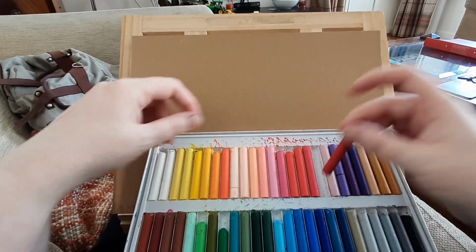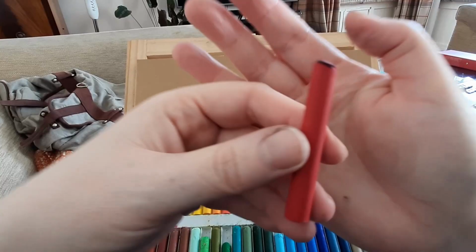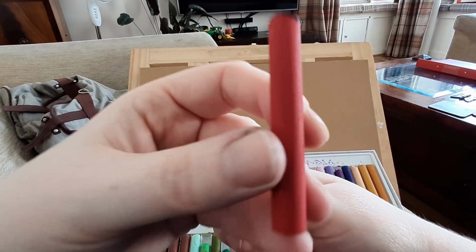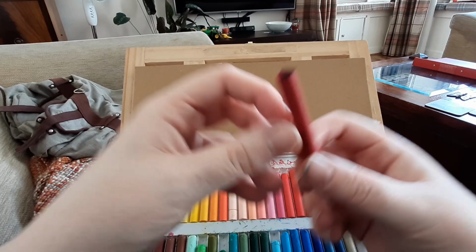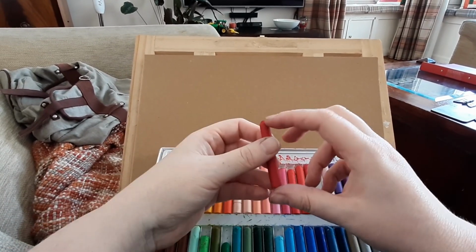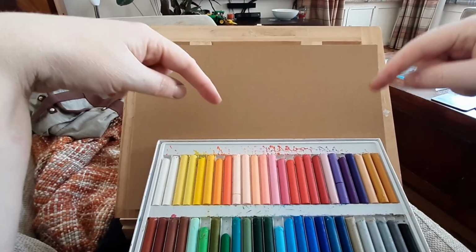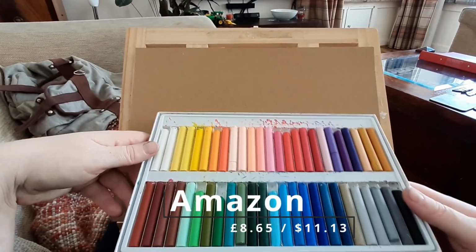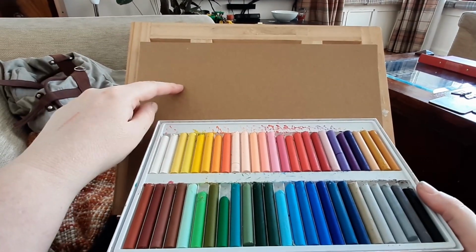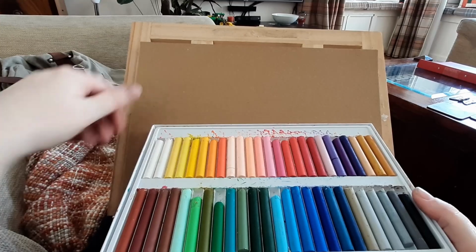So let me just show you one of these up close. Don't know if it's going to focus. You going to focus? No. But yeah, so they're quite thin, so you don't get a lot really, but then saying that, they're not exactly very expensive, and I'll put the price there so you can see what I mean. So we're going to swatch these so you guys can get a better idea of the colours. We're going to swatch it on this anyway, just because I want to be able to show how translucent and how white some of these are.